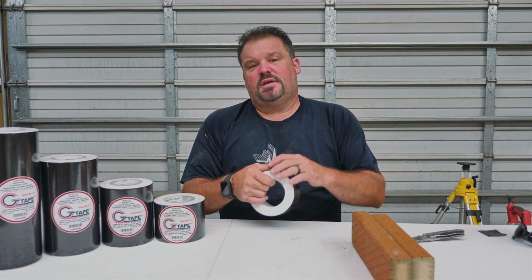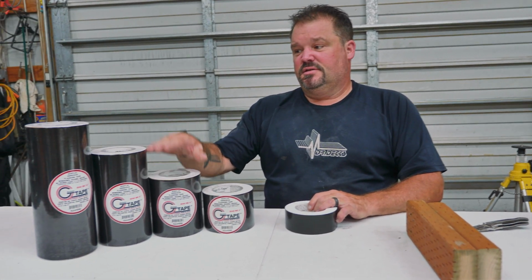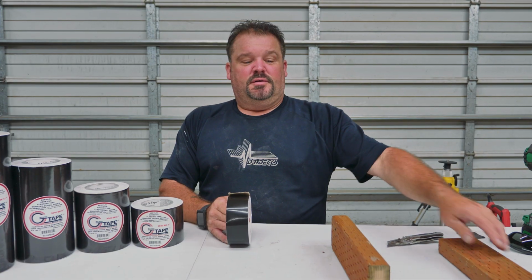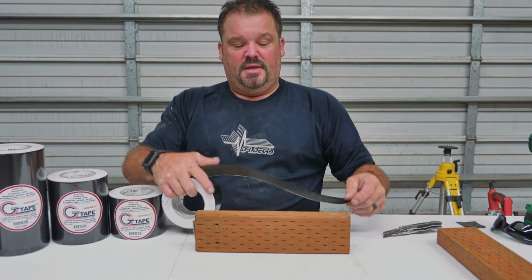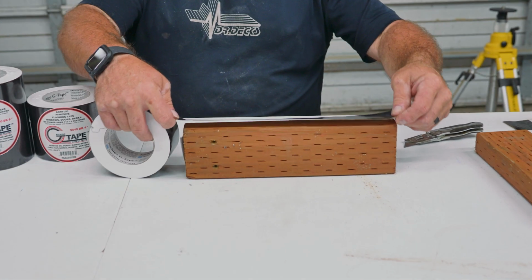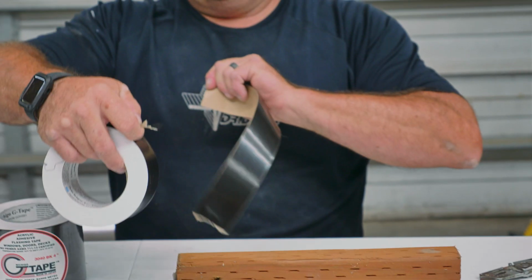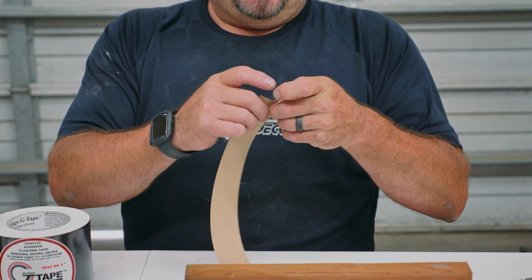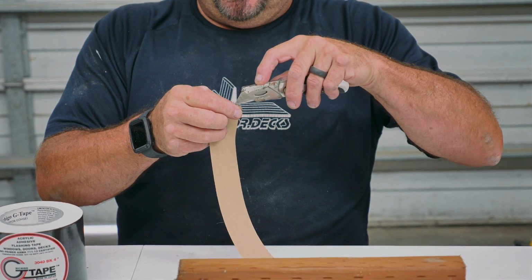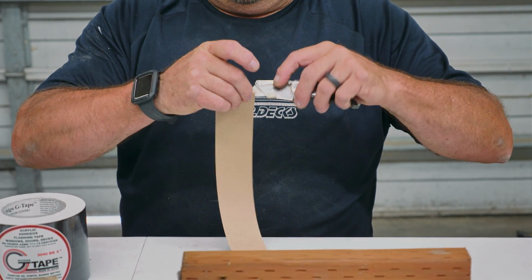Okay, so gtape comes in 5 different widths. Actually 6, if you're special. There's a 2-inch, a 4-inch, a 6-inch, a 9-inch, and a 12-inch roll. Some of the characteristics I like about this tape: it's really thin. It's easy to work. You don't necessarily need a knife as much as you do with some of the other brands. So you can just rip it like that. And it's really thin. Probably the hardest part about gtape is getting the paper off the back. Sometimes I use a blade, and you can unstick it a little bit.